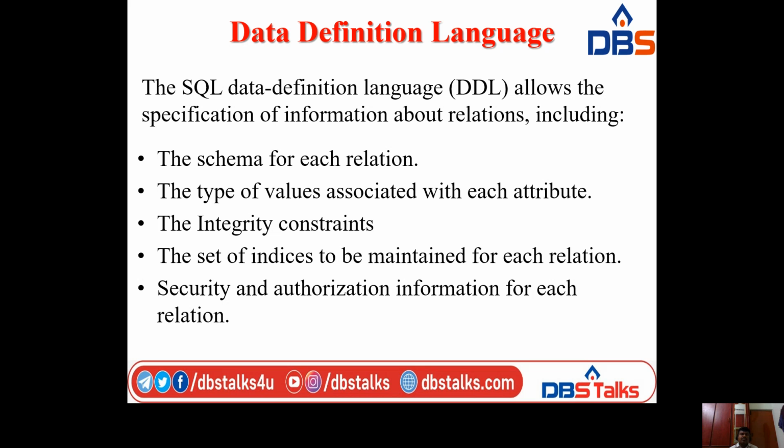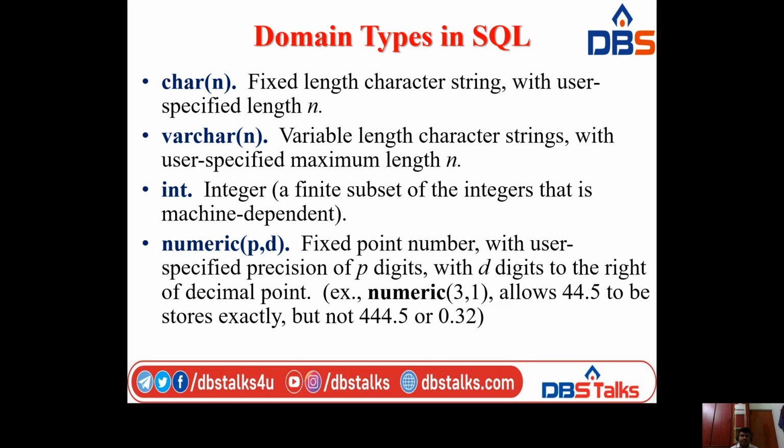Now coming to the first one, data definition language. The SQL data definition language allows the specification of information about relations, including the schema for each relation, the type of values associated with each attribute, and the integrity constraints. Constraints specify which type of values are taken for the attribute. The set of indices to be maintained for each relation, some indexing is also maintained for every relation. Security and authorization information for every relation is also maintained in the data definition language.